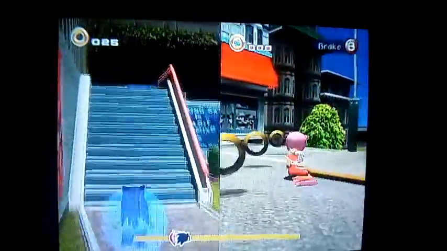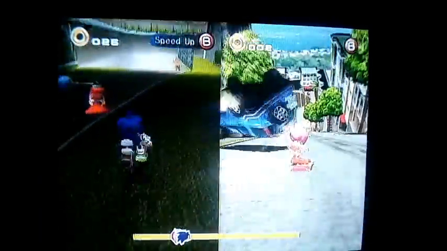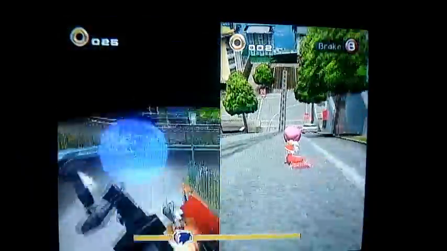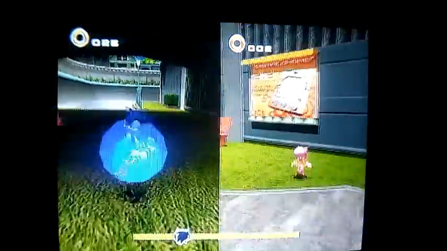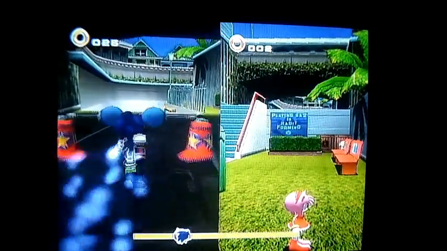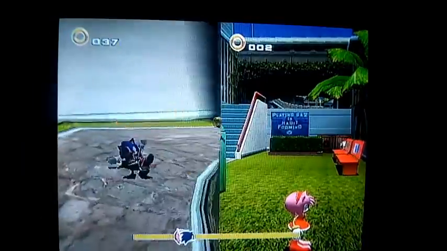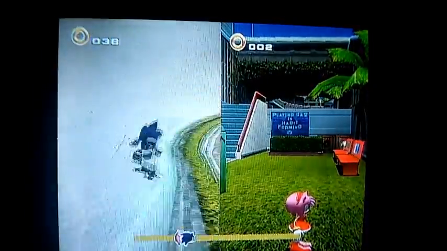Alright, so we got the speed up shoes. Alright, see this checkpoint? Don't touch it. Hit the robot. I'm sure there's videos of this, but I'm just doing it anyway. Alright, so you want to hit the speed up shoes, then you want to go in. And you're good. Now you got speed up shoes. Now you're fast for no reason.